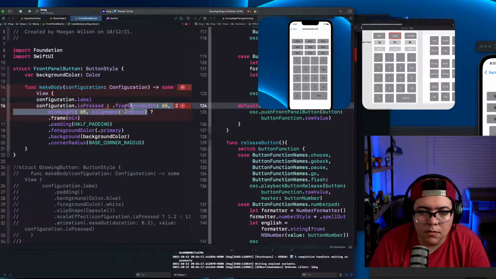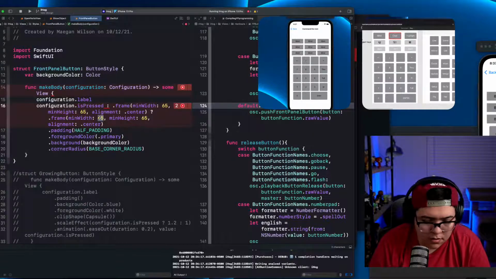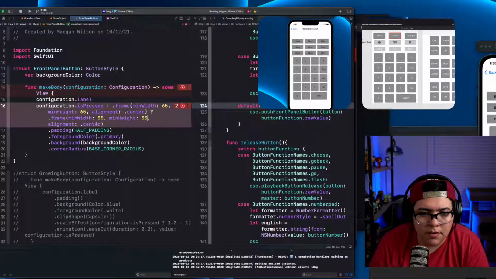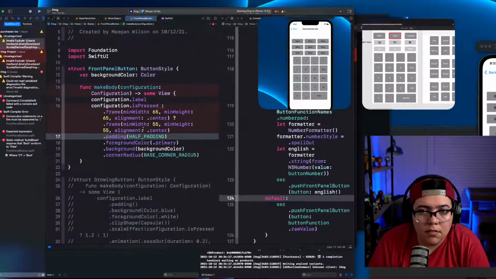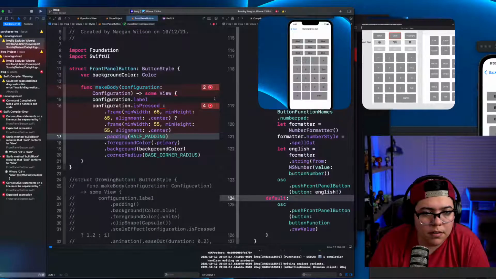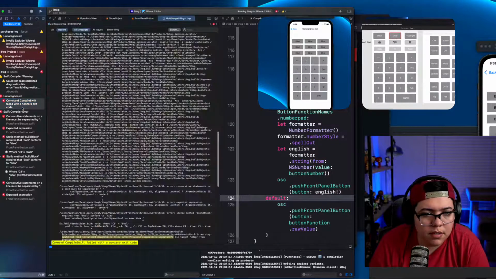Let's just do 55 and 55. And we're still not happy here because Boolean is not compatible.